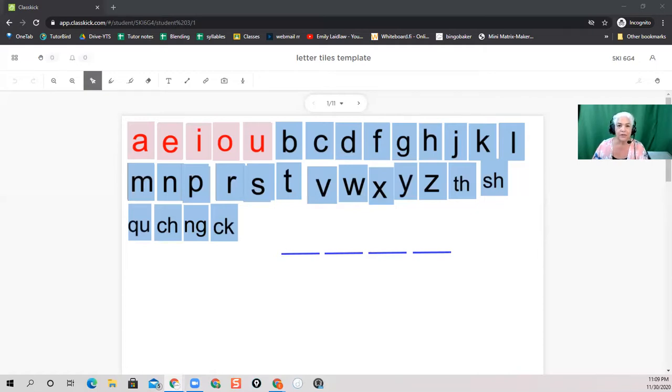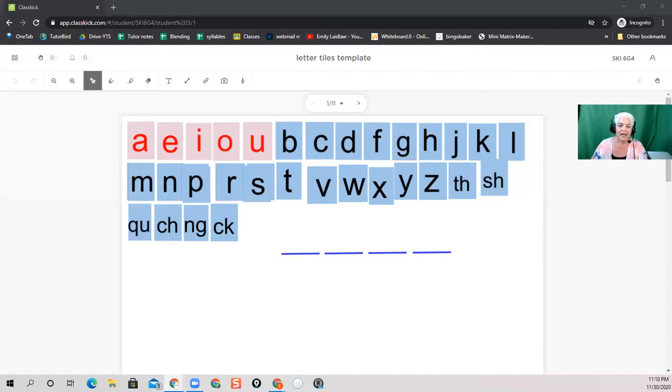So you can edit work, you can assign it. You can get a link and pass the link out in your meeting, in your LMS, in the chat of your meeting, or however you're going to do it. Or you can just tell the kids, go to Classkick and sign in with this code, and you can broadcast the code. There it is, nice and big, and they can type it in. But I find the easiest way is to copy the link, and I put it in the chat, and then everyone clicks on it and they're all there.